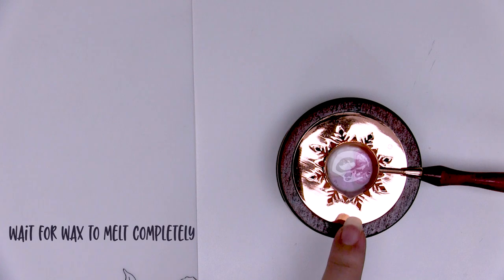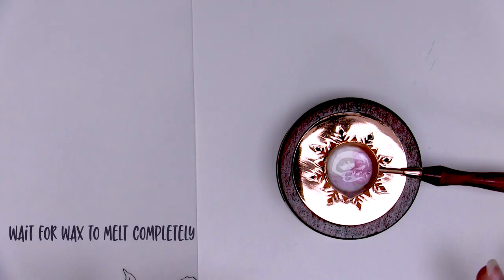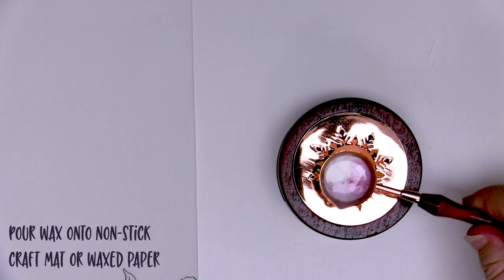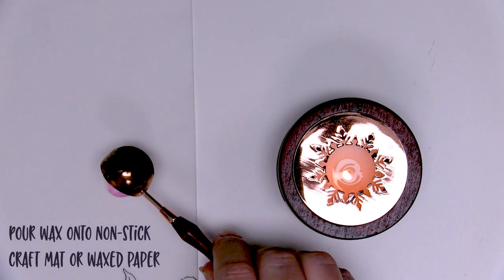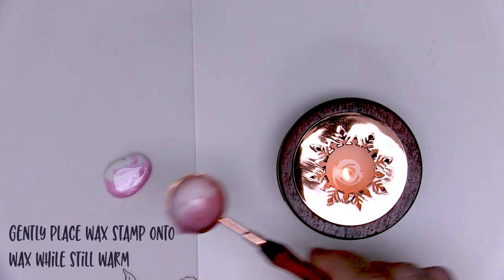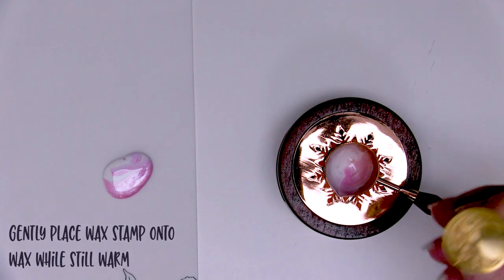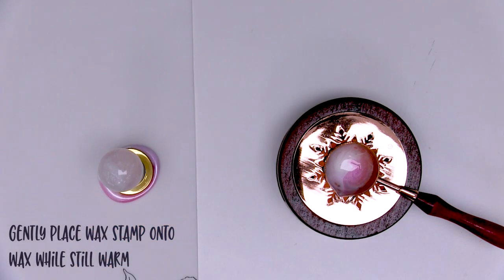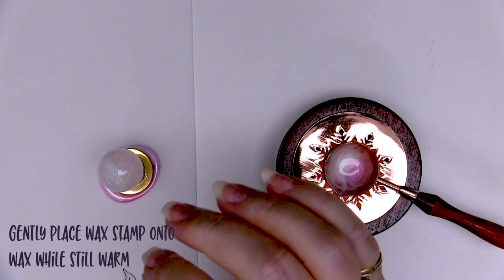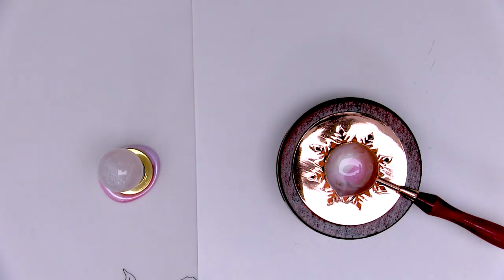As you can see, these have now melted completely with no hard bits left at all. There are a few little bubbles but you can't always get away from that. So let me just grab this, pour it onto my non-stick craft mat, and then gently grab my stamp and stamp into the warm wax, then take my hands away and let it dry. It's best if you don't hold it while it's drying because you want a really crisp precise image — wiggling it is not what you want. Carefully place it down and let go.